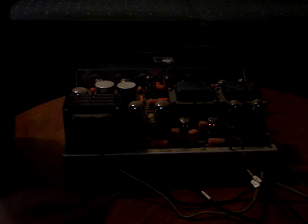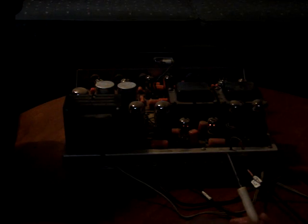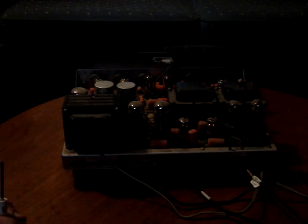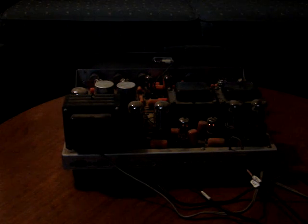It needs a set of driver tubes — this one in particular is a bit weak. But it functions okay and there's not a lot of distortion in it, and it plays quite well actually. I have the cover up here; it's kind of like an alligator skin. I bought this on eBay, and I actually have the matching tuner for it. It's quite a nice set. The tuner needs some work — it does function, but the AM-FM switch is broken.